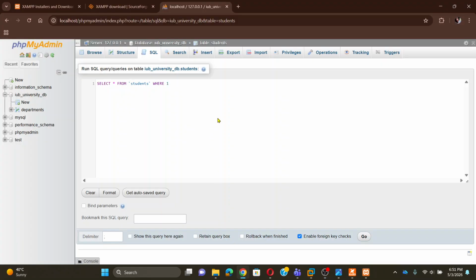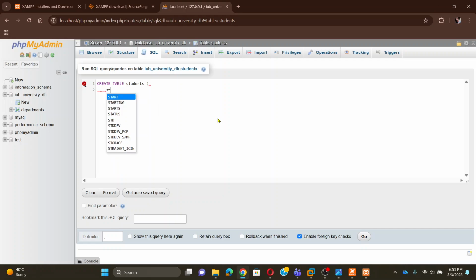So there is another way to create tables by just writing the SQL query. Now I am going to write a query to create a table named student. So just write CREATE TABLE, and after that we will name the table, which is students. After that we would start, and now we would be defining the columns, the attributes.